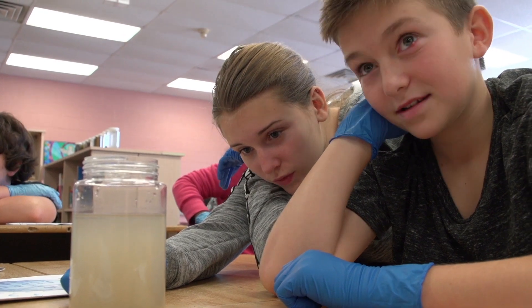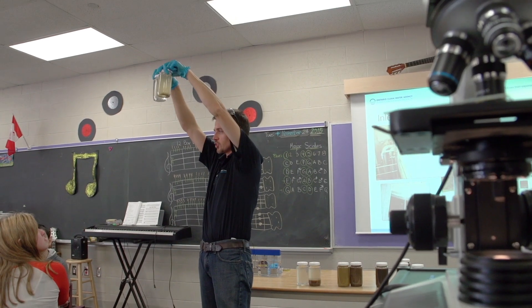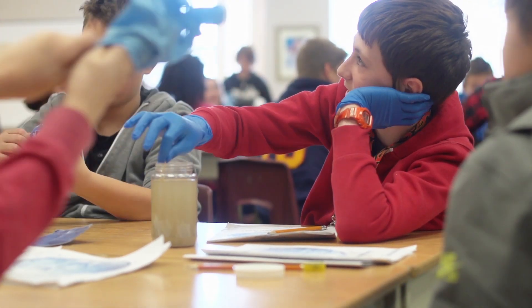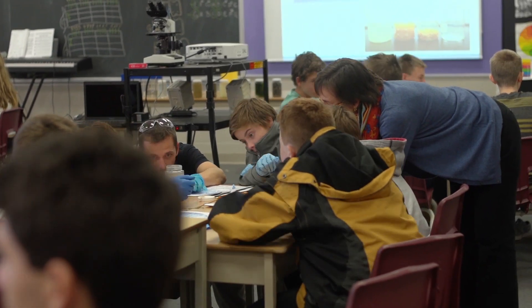This is treated water. This is what comes in the door and this is what leaves. One thing I'll remember the most is probably just the hands-on experiments — being able to try stuff. When we cleaned out the water just by ourselves, I thought that was really cool and I really enjoyed that. The amount of information is heavy but they retain it because it's so hands-on and so well laid out by the aqua program.